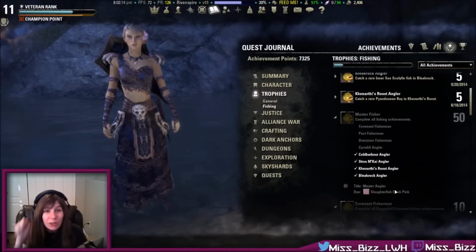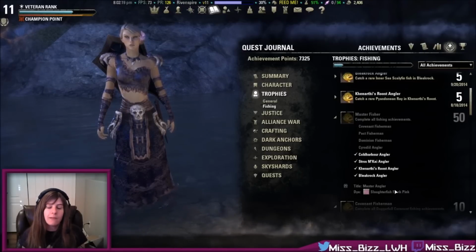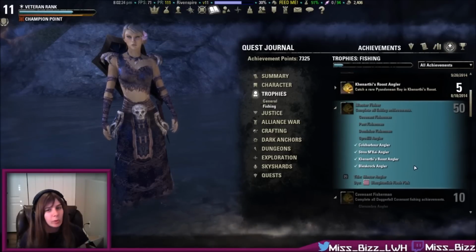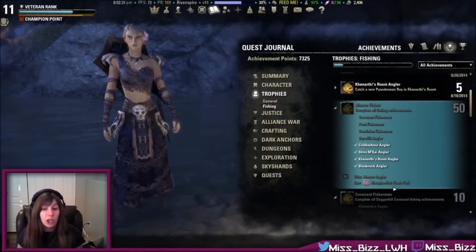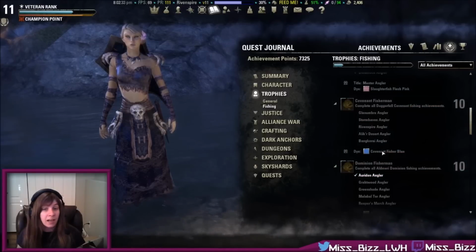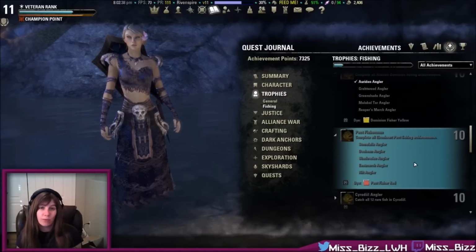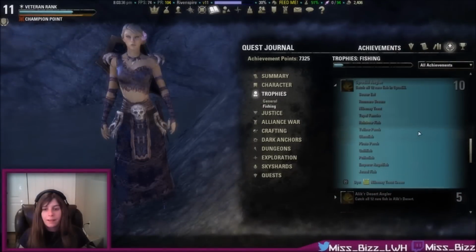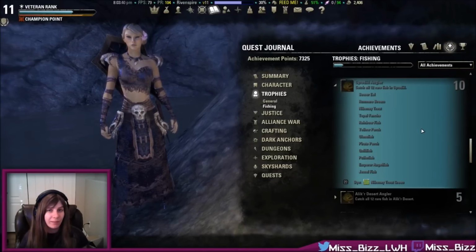So, you also get a title, Master Angler. I don't even have this title, and I fish all the time. So, it's a tough one to get lots of times because people don't even work towards it. You do get the title Master Angler and Slaughterfish Flesh Pink. You also get Covenant Fisher blue, Dominion Fisher yellow, and Pact Fisher red dyes for each of the faction-related achievements. There is also a green dye available if you catch all the achievement fish in Cyrodiil.